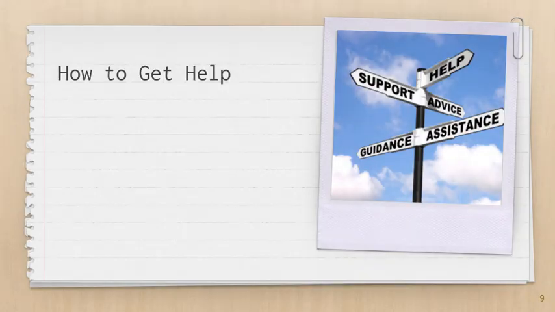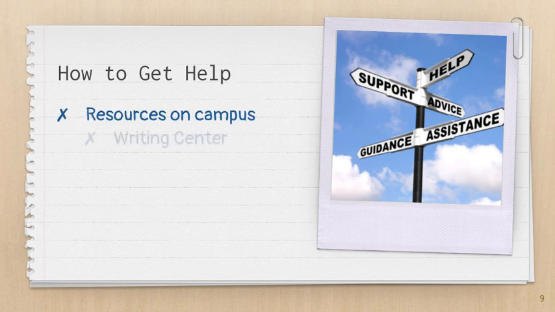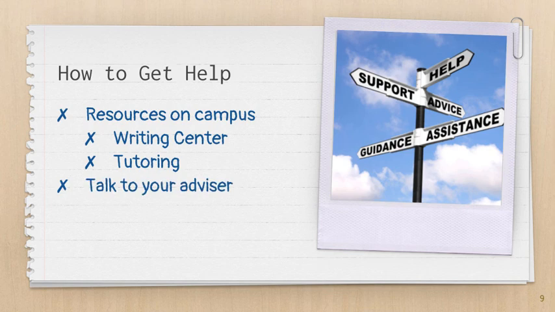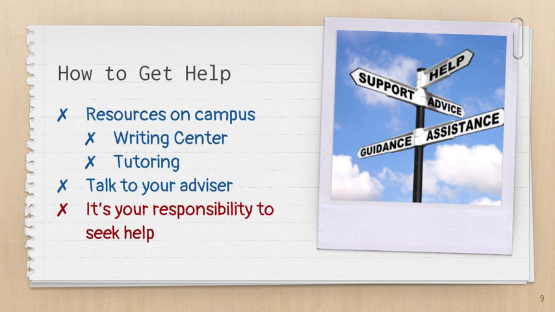Most schools will have resources on campus, like a writing center, where you can get help with English grammar and writing papers, as well as tutoring for specific subjects. Many of these services can be free. Make sure you ask your advisor or visit student services if you don't know what resources your campus has. It is ultimately your responsibility to take the initiative and seek out help. Americans value individualism and are trained to think about their own needs and responsibilities. People are there to help you, but they won't know that you need help unless you tell them.